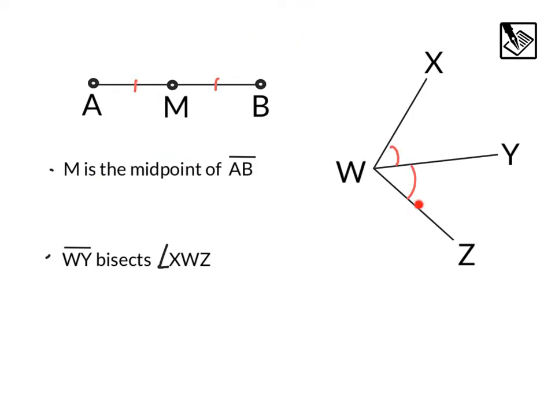Here we've got two more figures. Looking at this first one, we have line segment AB with point M right in the middle. We can see that AM is congruent to line segment MB by this one tick mark. So we say that M, the point in the middle, is the midpoint of segment AB. Whenever you see midpoint, you know that each of the halves are equal or congruent to one another.